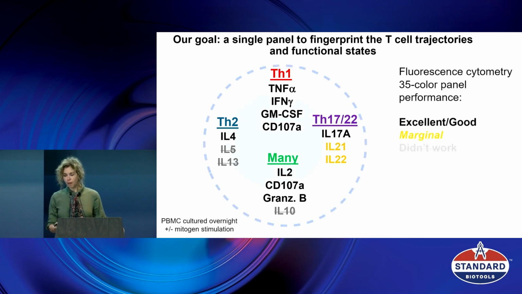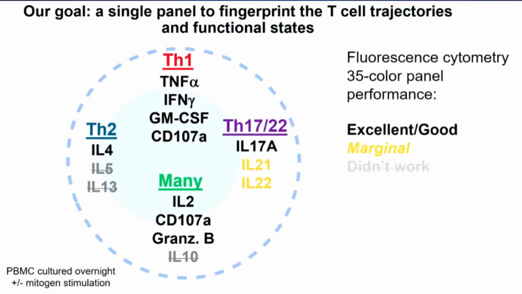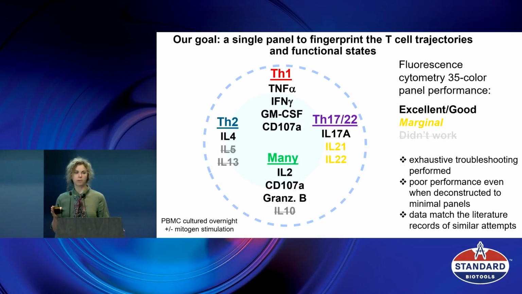And the result was that certain cytokines worked beautifully, but some did not. I want you to look at this and think, when you see a paper that talks about cytokines measured from the cells, which ones do you usually see? It would be the ones in bold here, okay? It will never be IL-5 or IL-13, okay?